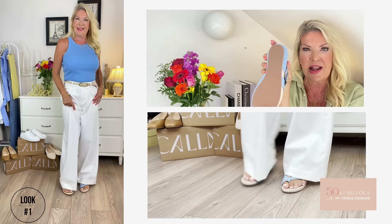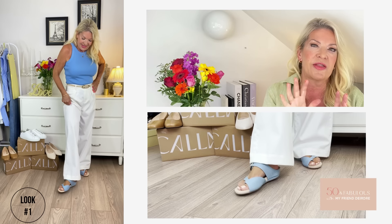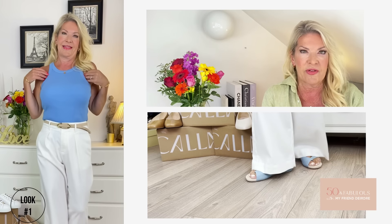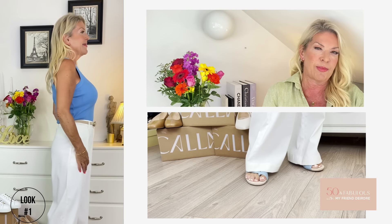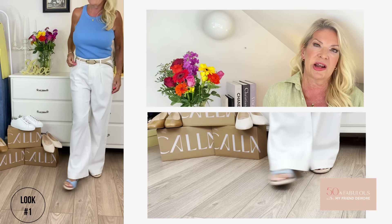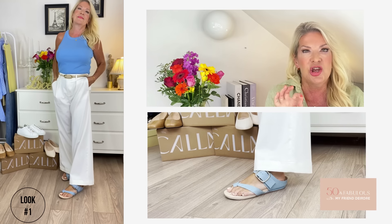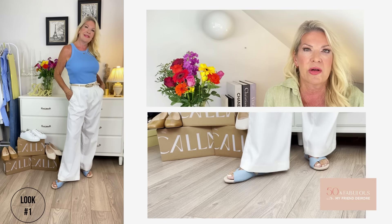There's also good grip on the base of the sandal, which is always reassuring. If you're a bunion sufferer you will find these amazing — in fact Calla shoes was founded by a longtime bunion sufferer. I've teamed them with a pretty cornflower blue vest top, soft lightweight cream jeans, and I think this is a really modern and youthful looking outfit. You just can't believe how comfortable these shoes are — honestly, it's like walking on air.